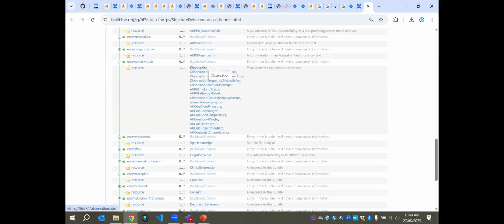And so it's really important that we don't know what those are. We don't know all the observations that people might want to supply, and so we can't restrict it to just this set of observations. We have to allow for just the observation profile, like the straight FHIR resource there, which would enable validation for those previously undefined sections.